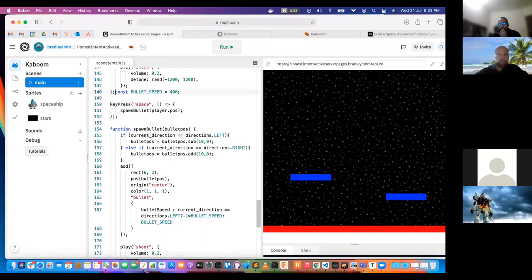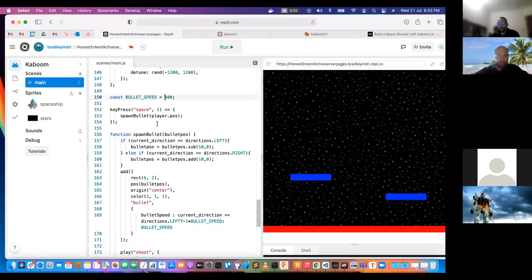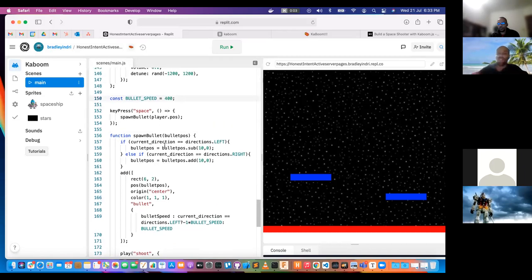Okay, cool. So we've got this code over here. We just set a speed for the bullet, which is pretty fast, like 400 whatever's per second. I don't actually know how it takes something like the frame rate plus the screen size and figures out the speed. It's not actually 400 pixels, or else it would be off the screen without you even seeing it. So it works it out some other way that I haven't really figured out yet.